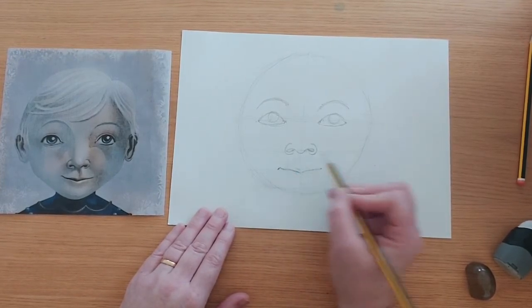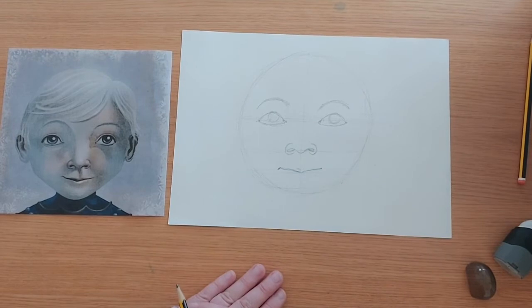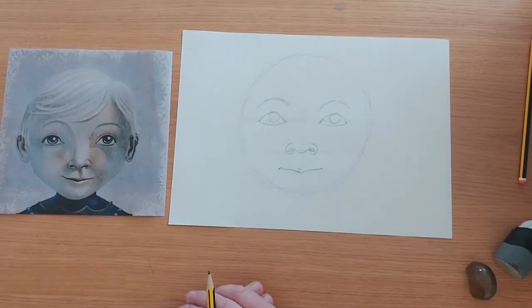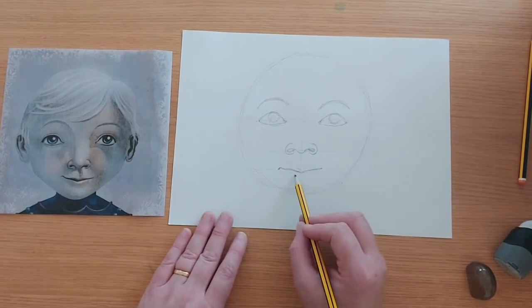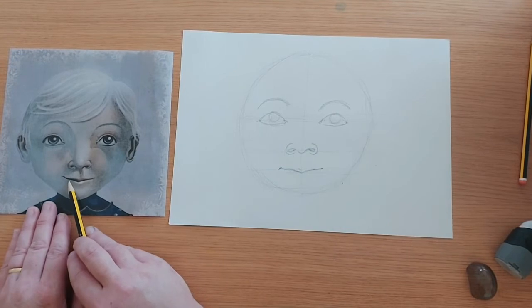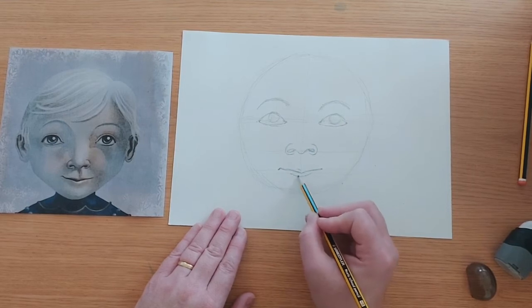And there's a little strange hooky bit on his mouth, as he has a strange smile that he smiles in this book, doesn't he? His eyes twinkle, and he's a very fun little boy, and he wants to play. Now the thing that we're going to do after this, we're going to add the bottom lip. But when you add the bottom lip, we're not going to draw it like a complete mouth. We're just going to add the little bottom curve like that.